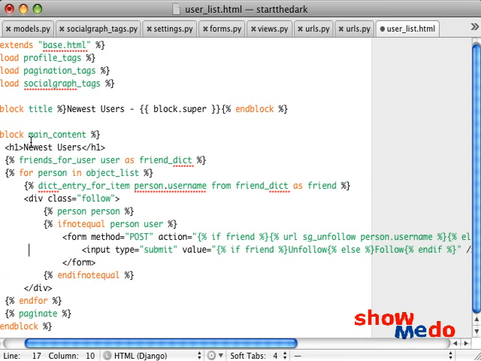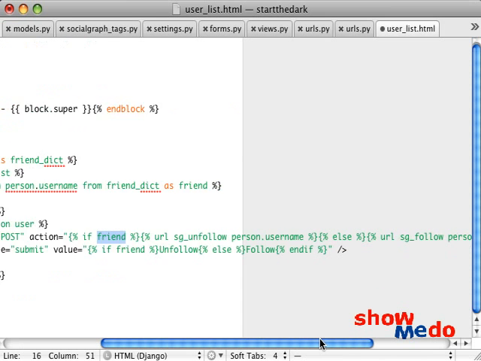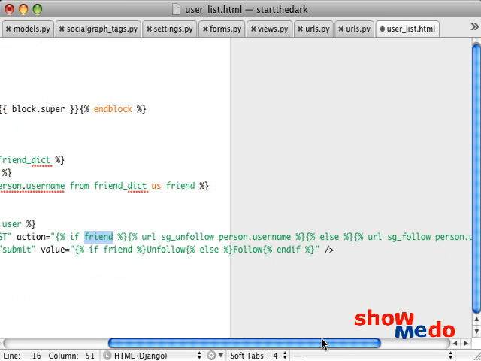And remember, we have this friend variable in our context. We can say if the friend variable in our context is something, if it's not null or none, or if it exists, then we're going to post this form to the URL unfollow that person. So sg unfollow is social graph unfollow with the username.